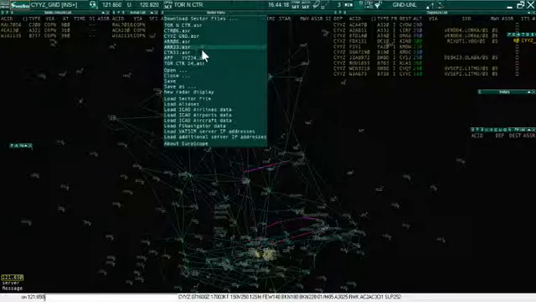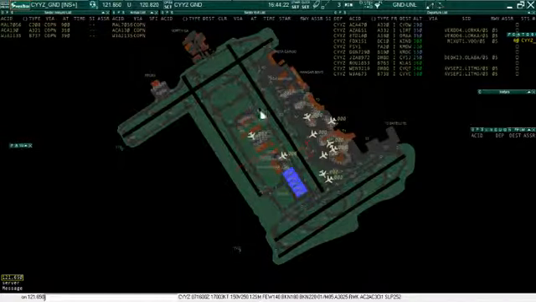So to use an example, if I wanted to load CYYZ ground, I now have opened a view of the ground, the airport layout in Toronto, zoomed in very close to see the airport layout. You'll notice as well, since the first video, I've also loaded some aircraft into the Sweatbox server just to show you what it looks like with various aircraft.